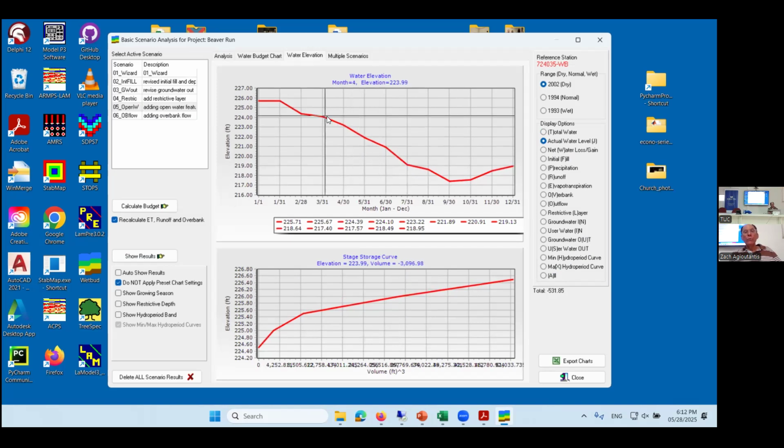As I move along this line, see how the bottom crosshairs moves? It will give me how much water I have. Let's see if I do total water. Yes, if I'm here, this is how much water I have. If I go off the diagram, it's a different story. But based on this line, it gives me how much water I have. So at this elevation, I expect my wetland to have so many cubic feet of water. Any questions? No questions.